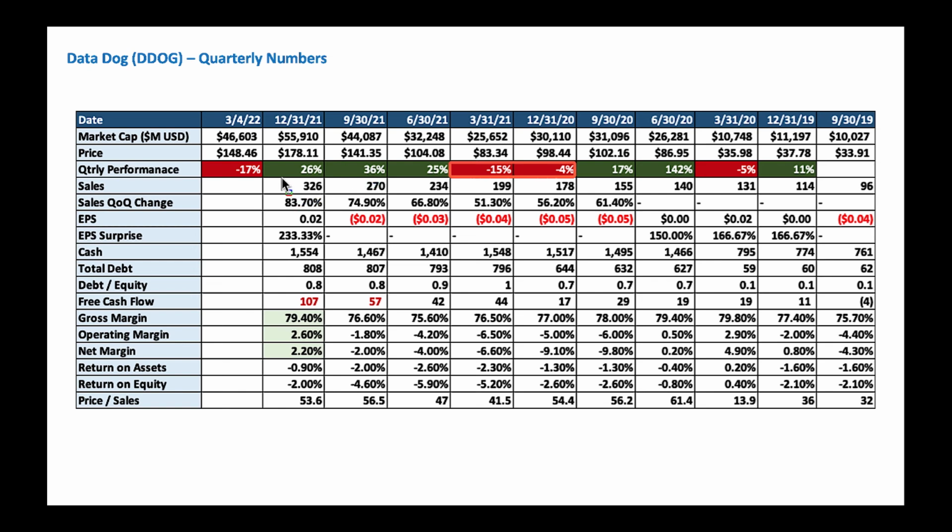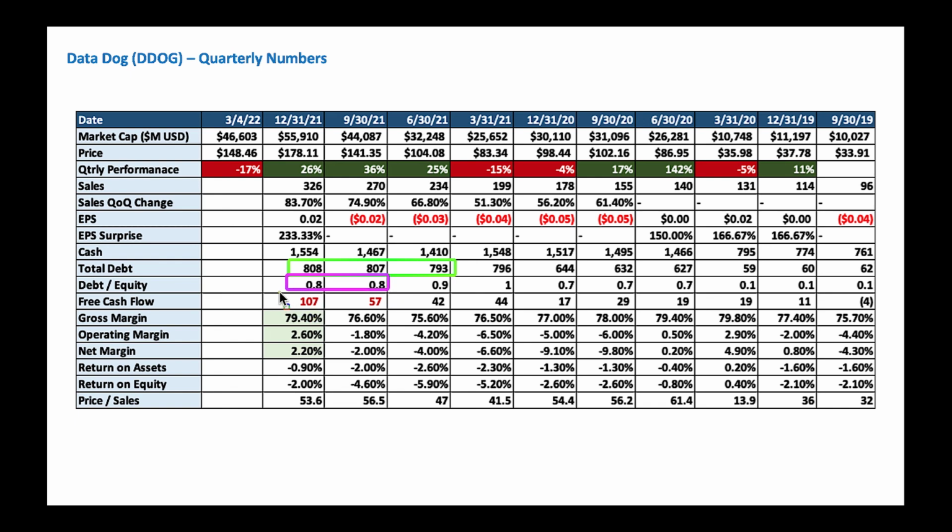From a sales perspective, its top line is growing nicely. Look at the sales here. It's surprising Wall Street all the time with nice sales surprise. Wall Street likes it. Earnings per share perspective, it had a nice surprise when they reported earlier. That's also great. They got a lot of cash. I like the companies when they improve the cash quarter over quarter. This company, as you can see here, since last couple of quarters, it's been increasing its cash, and debt is pretty constant, slightly increased, but it's pretty constant. Debt to equity ratio long term, it's also healthy, no big deal here.